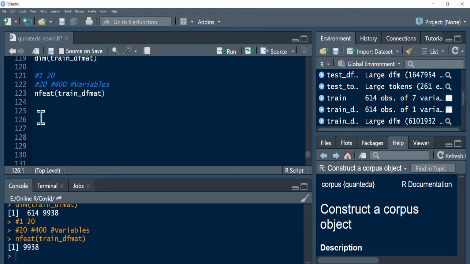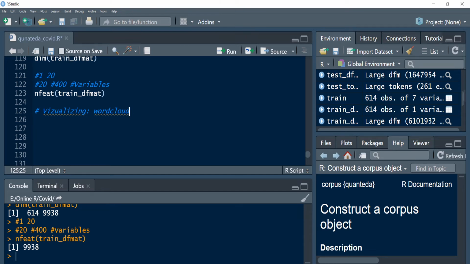So we have already created our document feature matrix. We have seen some of the heads and the dimension. The next thing is visualizing these features. To visualize, we can use a word cloud as we did in the previous session using tidytext.